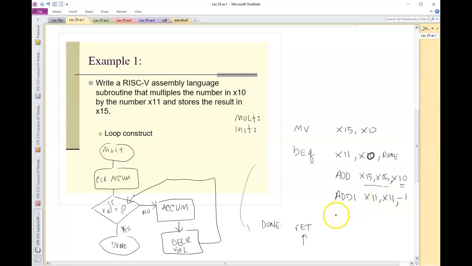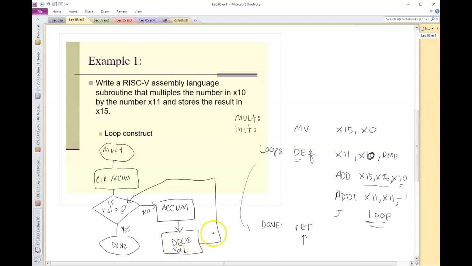So the key to making this work now is to jump back to this instruction here, which I don't have a label for, but I'll come back and add one. It looks good. So essentially, after I do this decrement here, I'm going to jump back and check the condition, which means I'm jumping back to the instruction associated with the loop label, which is this branch if equal instruction right here.